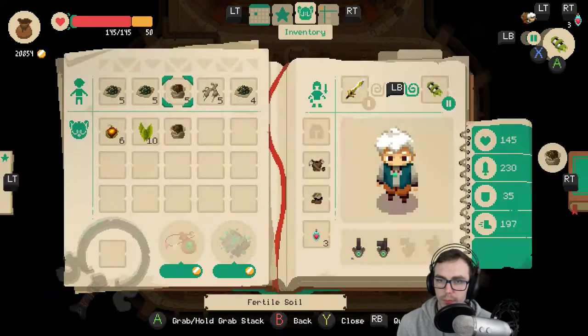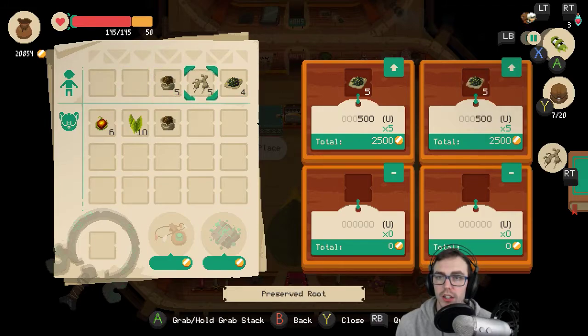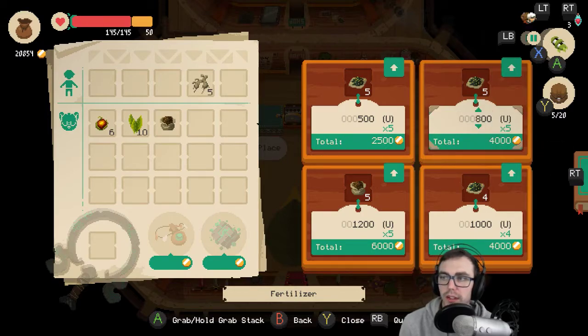Okay, maybe we can try just selling each of these at like, I don't know, 500-ish. We said we'll put it up to 1,000. See if it does us any good.